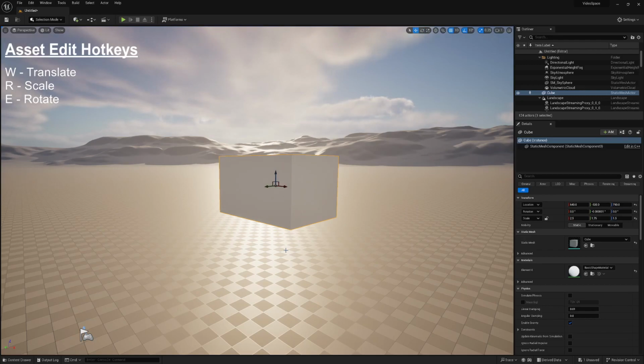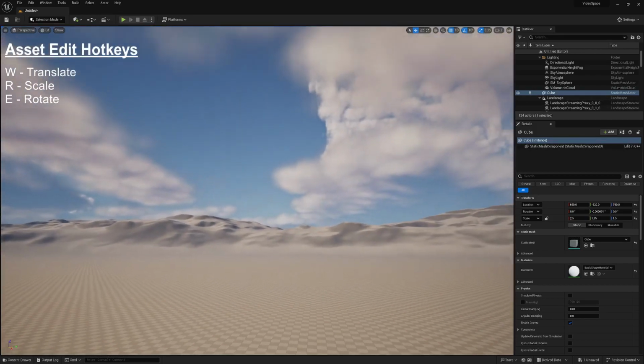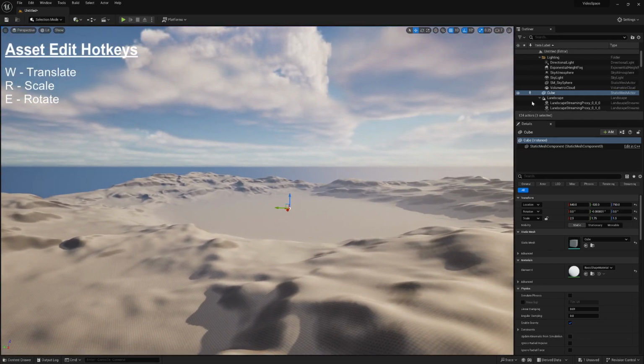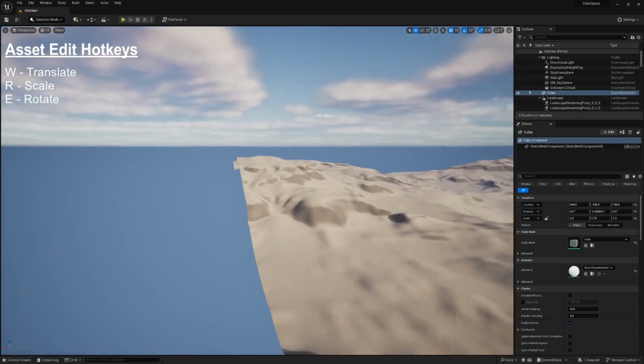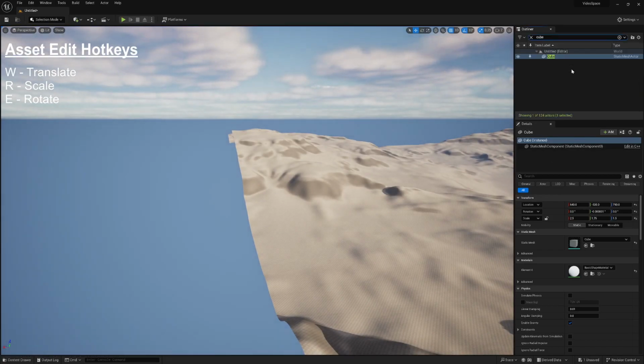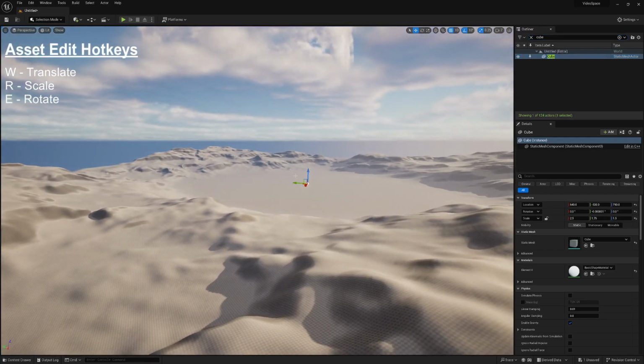What's also good is, you see I've highlighted the cube here. If I bring myself over here, and I've done whatever I want over here, I can search for the cube, click it, and it will bring up whatever mode I was on.